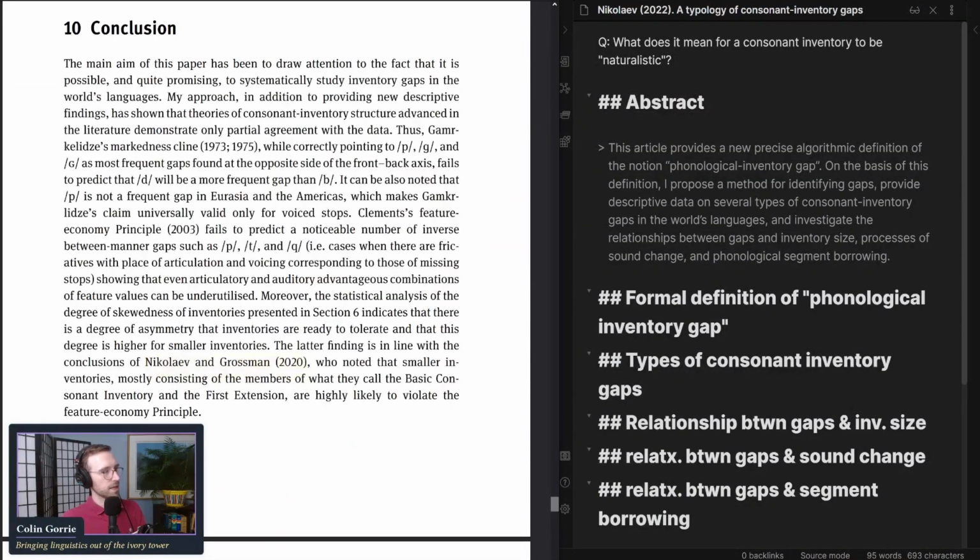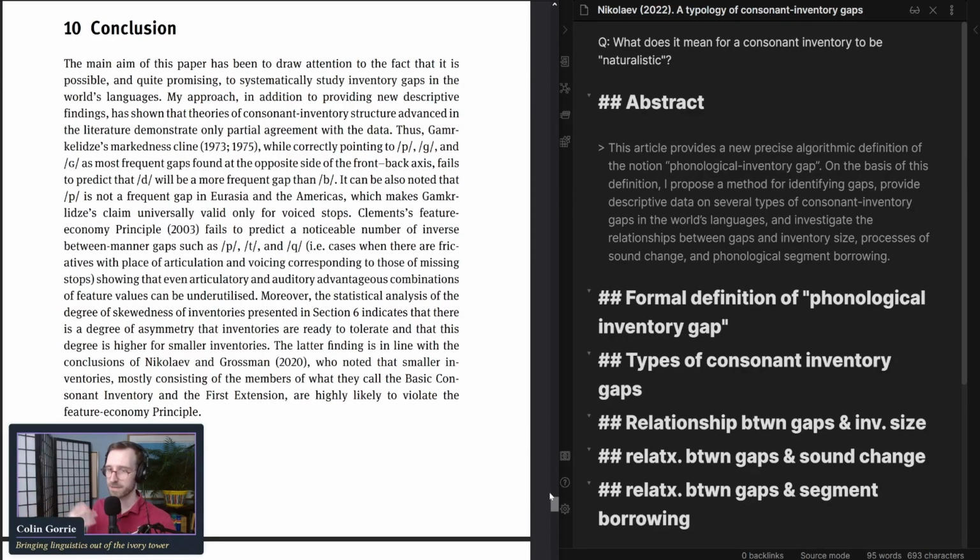So if we go down to section 10, you'll see the introduction and the conclusion are kind of like the interface of the paper with the outside world, with the future in particular. So the introduction and the conclusion are the ways in which the contents of the paper relate to what the author hopes will be the papers that cite this work. So that's how I think about it anyway. The intro and the conclusion are relationships to the future. The lit review is relationship to the past. There's sometimes some relationship to the past in the introduction as well, especially if they're arguing against someone. Depending on what you're interested in.